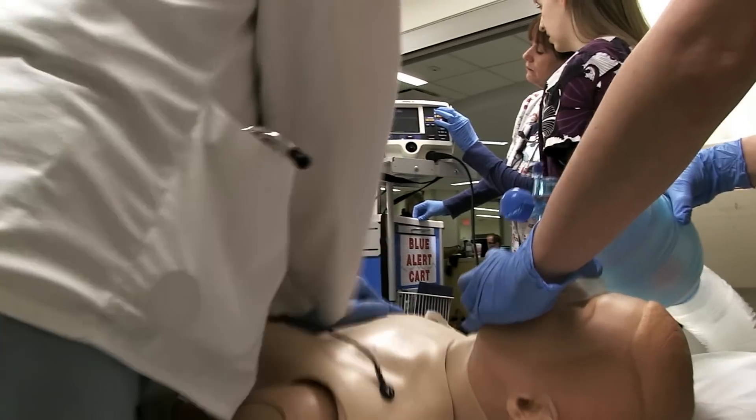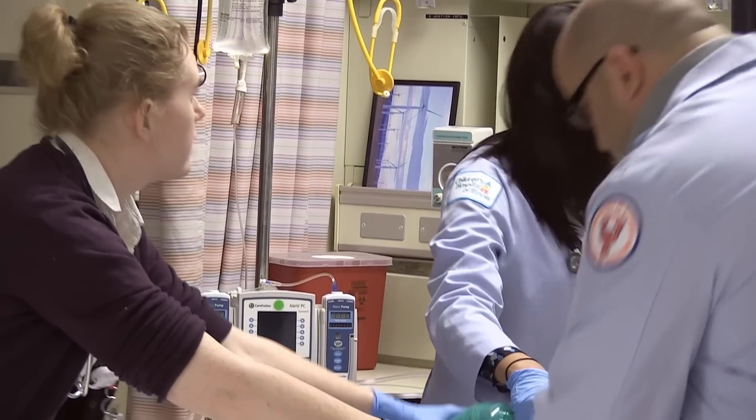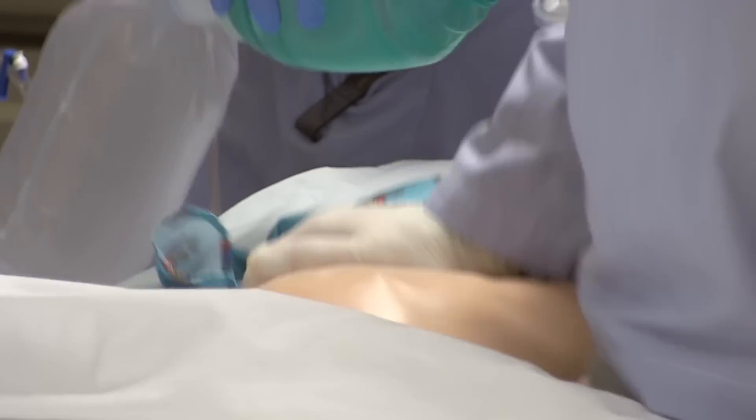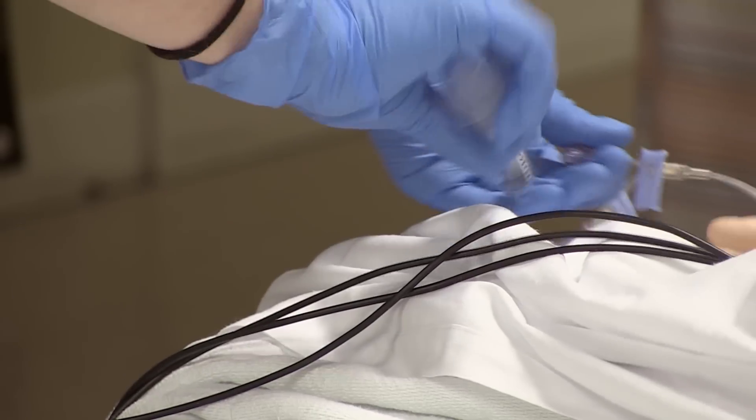Within my first two weeks of starting my third year at OSF, I encountered a Code Blue situation. I was comfortable enough that I noticed someone was struggling with chest compressions, and I offered to help. I started doing them well enough that they asked me to stay, and I just kept giving chest compressions until the code was over.